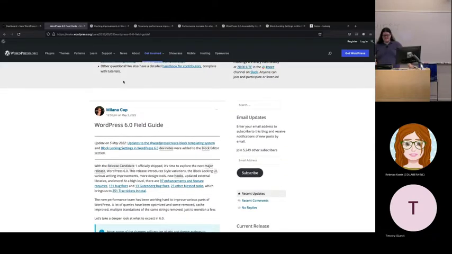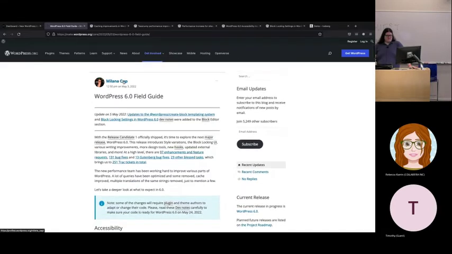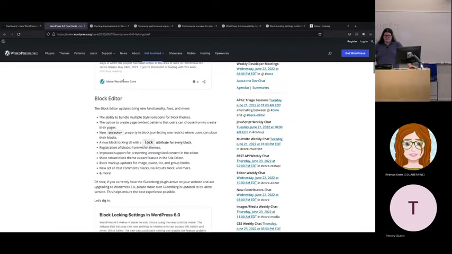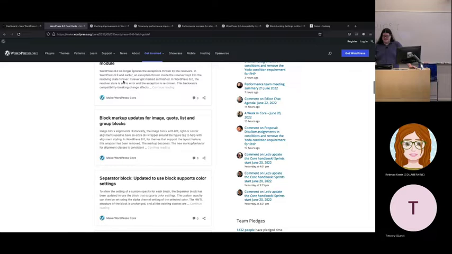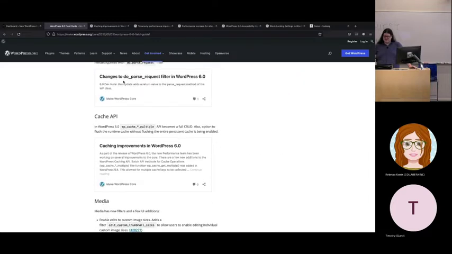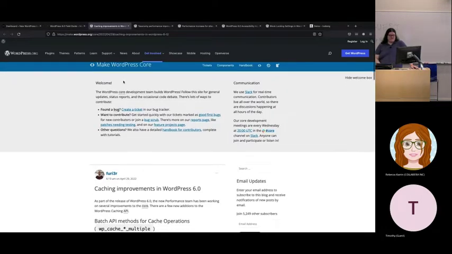Before I dive into the bits of demo, there are a couple of blog posts that I just wanted to reference. One is the WordPress 6.0 field guide. The field guide is an overview of all of the changes that happened in WordPress 6.0, and there are lots of different blog posts here. These are mainly for a more technical audience, and if that's you, these are posts that I highly recommend checking out. Again, I would have checked them out before WordPress 6.0 released to make sure your plugins, your themes, and everything are all compatible. But if you haven't seen them, they are a great thing to browse if you're a little technically minded.